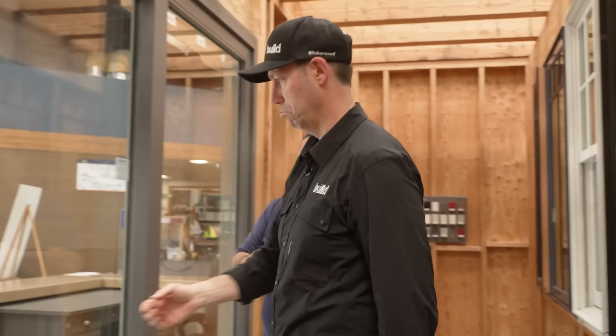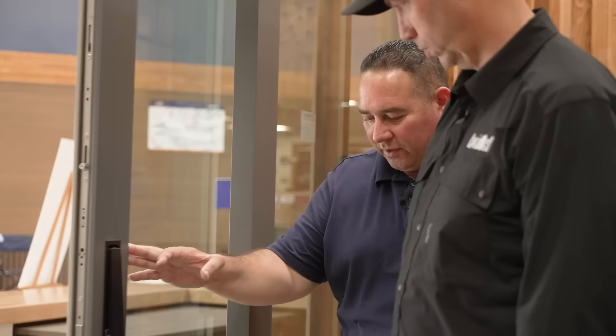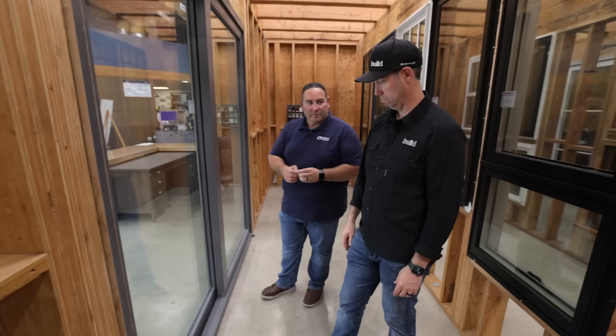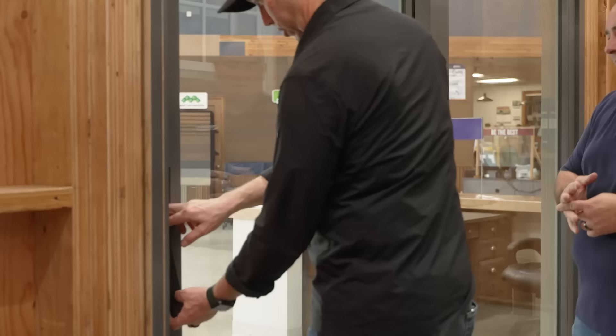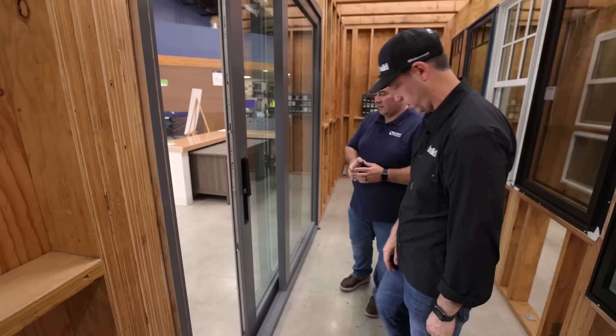What's this last door? This is also a Geldwin door — a low-friction glider. As opposed to a lift and slide, this door slides like a traditional slider. But when the door closes and you get in the closed position and pull the handle, the door actually sucks into the frame — you can see it come in. It causes a very tight seal, and you get a PG-50 rating on this door. So very, very weather-resistant door. This is a hybrid between a sliding glass door and a lift and slide.